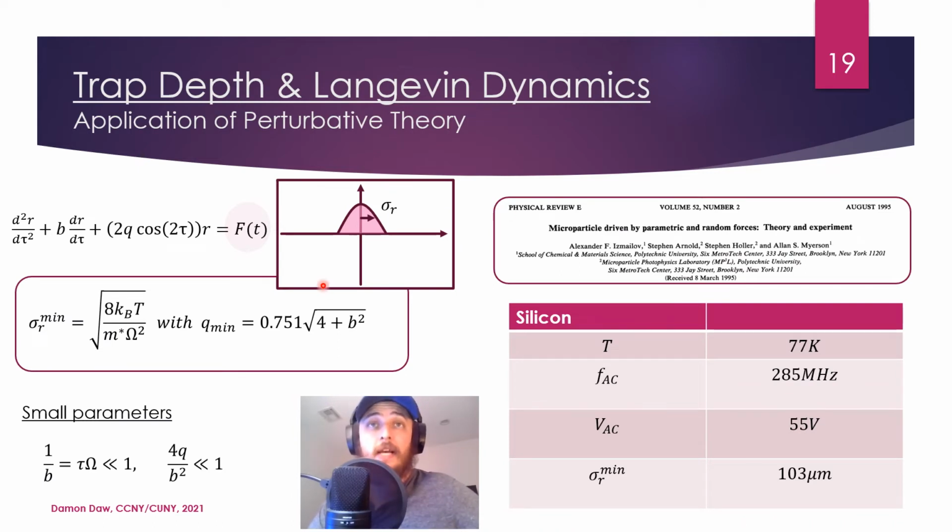And it turns out that in the 90s, people developed a theory that can describe precisely what this sigma r is going to be if you know what the damping in the system is, if you know essentially the characteristics of the collisions. And you can get some very nice equations that will let you plug in some parameters like the mobility and the temperature, and it will tell you how small you can make the trap.